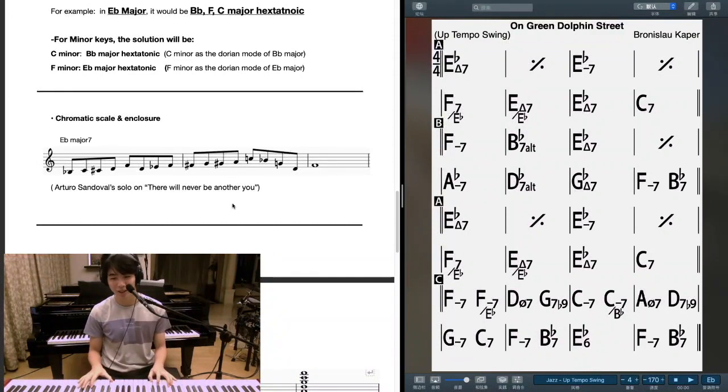Very assuring, very in the key. It even sounds kind of like a pentatonic thing, because there's just one note different. That is an F natural here.